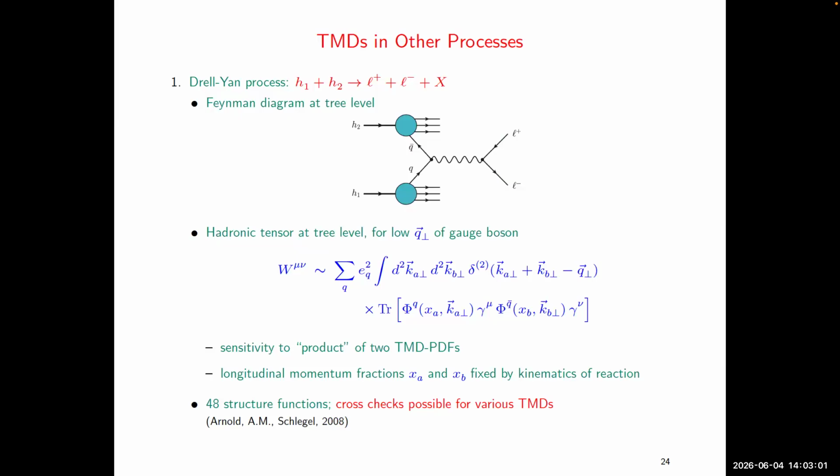There's a whole ton of processes in which they show up. And one of them here, a classic process, is a Drell-Yan collision of 2 hadrons, and you produce a dilepton pair. And in the parton model, you have this configuration here, quark, antiquark annihilated to a time-like virtual photon, which then decays into lepton, antilepton. And if you look at the cross-section differential in the transverse momentum of the dilepton pair, you are sensitive to a TMD parton distribution here and also here.